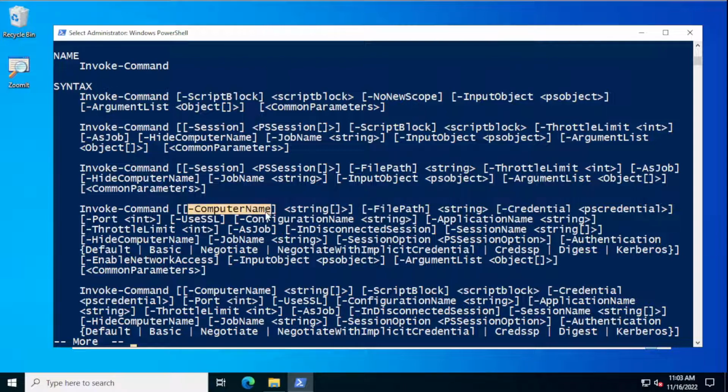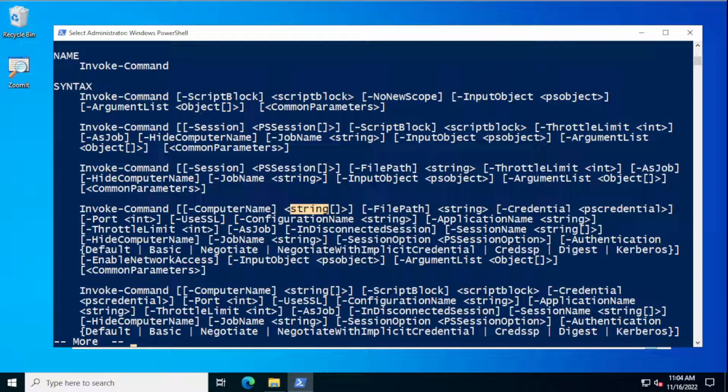Yeah, ComputerName takes string objects. So again, that's one of the biggest ways that people mess up with PowerShell: you have one type of object in the pipeline and you're trying to send it to a cmdlet or a parameter on a cmdlet that doesn't accept that kind of object. That is a big way to mess up PowerShell.